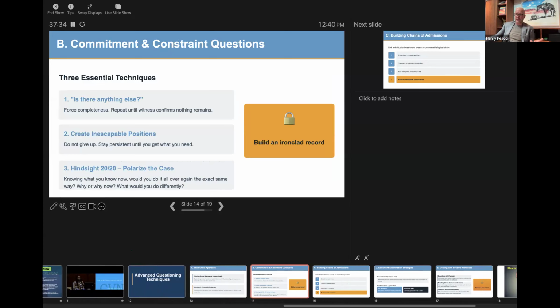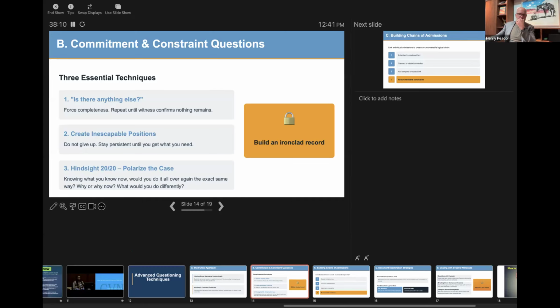Give them that opportunity, because later on, when they've been taken to the woodshed by their attorneys, or they've been prepared, or they've gotten new additional information, all of a sudden you take a witness who couldn't remember anything at their deposition and they show up at trial and they remember all this stuff. Asking these kinds of broad questions invites the opportunity for this witness to share what they got at that time.